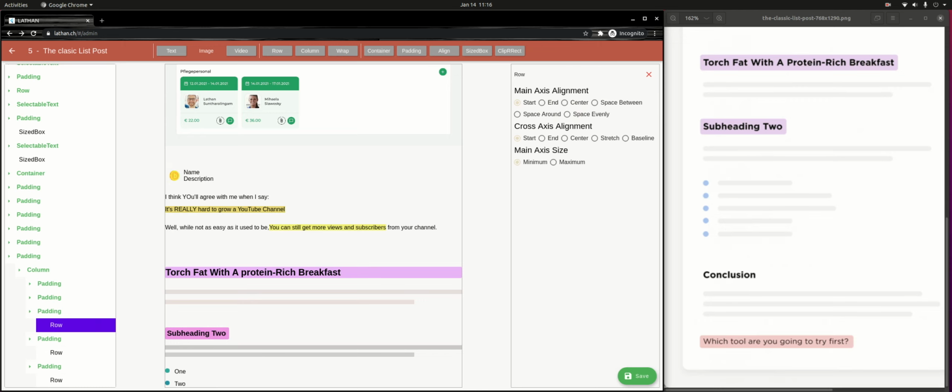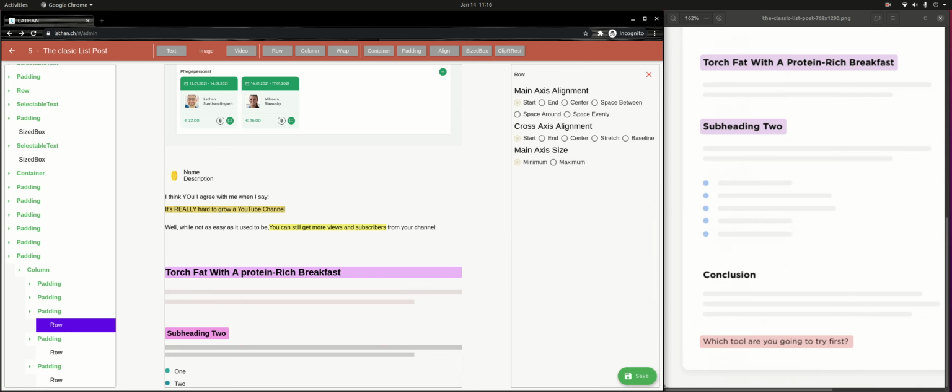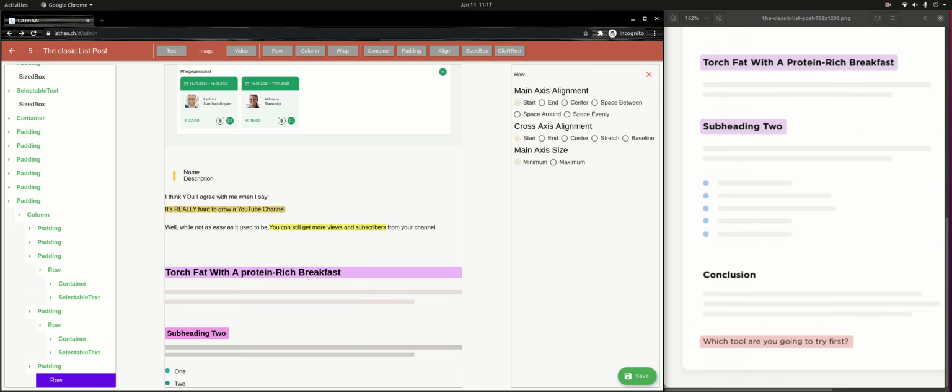Inside the row I'm going to add a container. Oops, again I missed. You need to long press to add the container inside the row, and the row contains one more text. Column too. Same way, long press to add the container inside the row, and one more text here, and the same way long press to add a container inside, and one more text here.